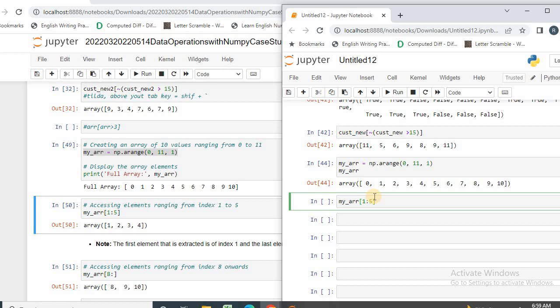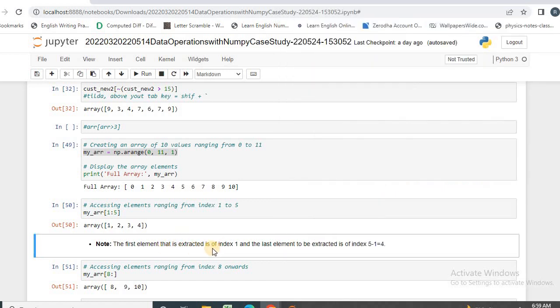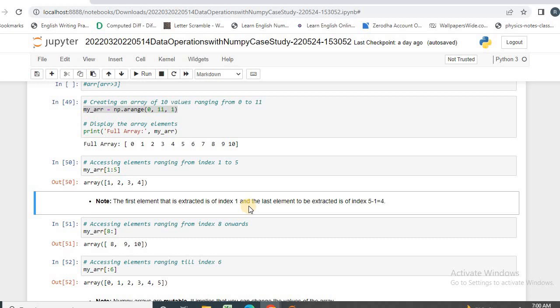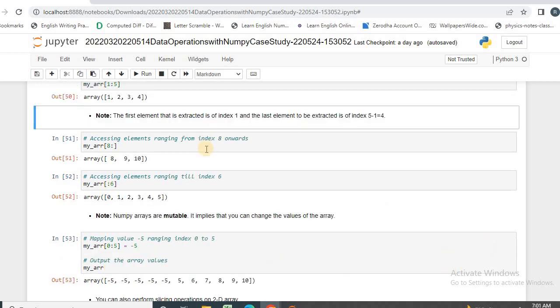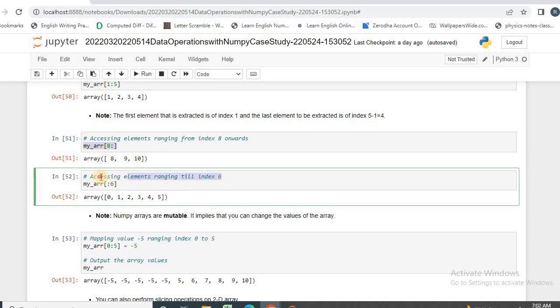Okay, so till 4 it should come. Okay, the first element that is extracted is of index 1 and last element is of index 4. Okay, this is the thing we need to take care here. Now accessing elements ranging from index 8 onwards. Okay, so if we want to index from 8 onwards, then we can write like this: my array square bracket 8, then a colon and blank. Okay, accessing elements ranging till index 6.